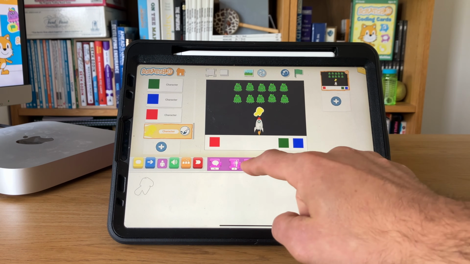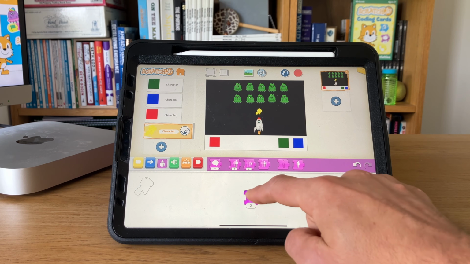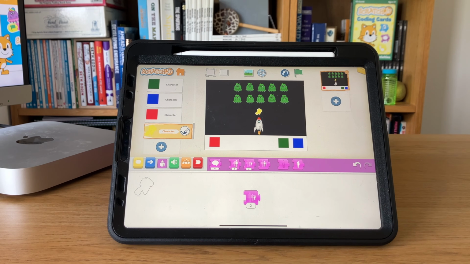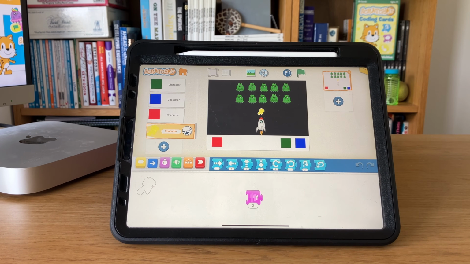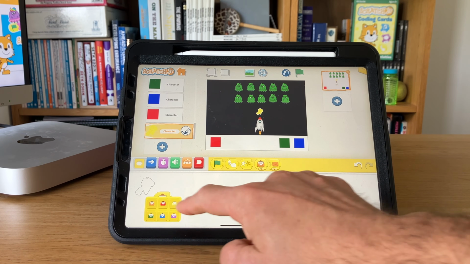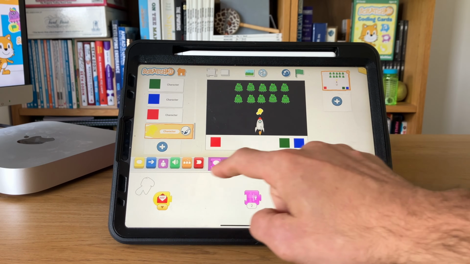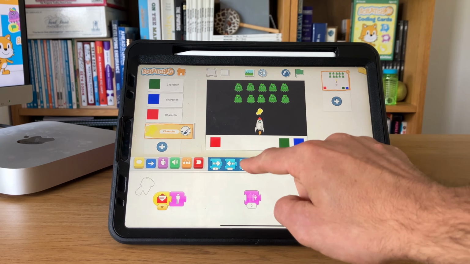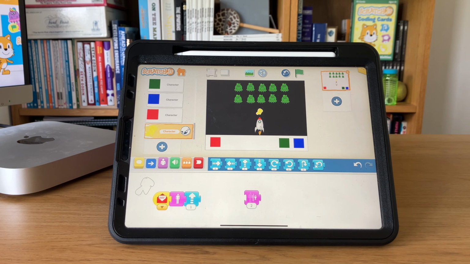It's really important that we make this as small as we can and make sure it's just wide enough to be realistic in being shot from the rocket. So that's perfect. Now we need to code the laser beam or laser bolt. So first things first, we're going to code so that when it receives the red message, it firstly appears. Then what we want it to do is to move up towards the aliens.